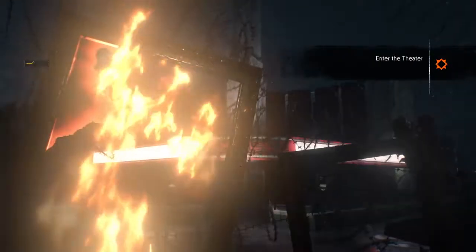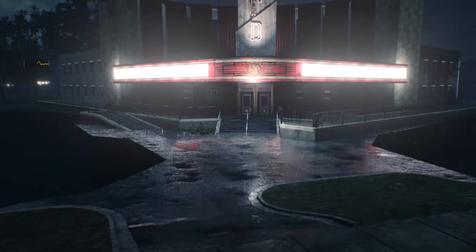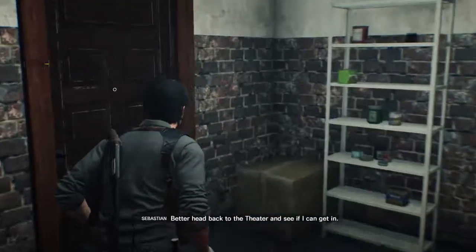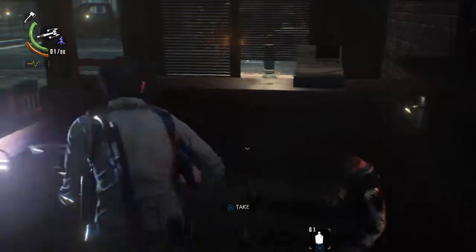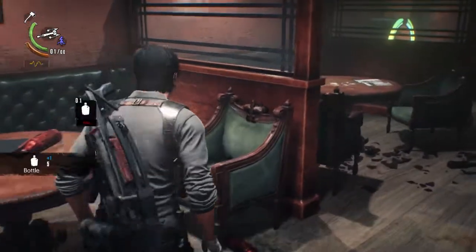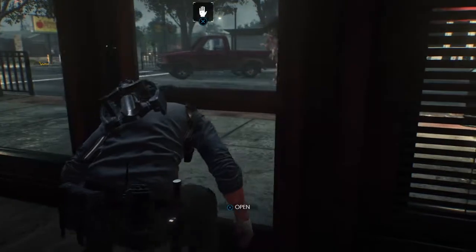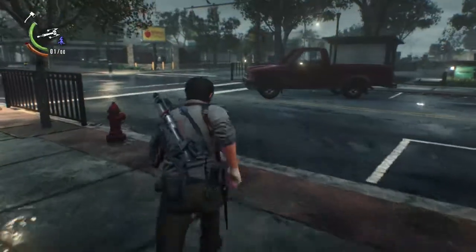Okay, so both paintings are down. And now my objective is to enter the theatre. That's both of them. That should have done the trick. Better head back to the theater and see if I can get in. As I said though, look outside there. There's another boss, chainsaw woman monster. So I need to sneak past that. And it's fast. It will catch up with you if you get spotted. Okay, I'm going to make a run for it when she goes to the right. Alright, off I go.